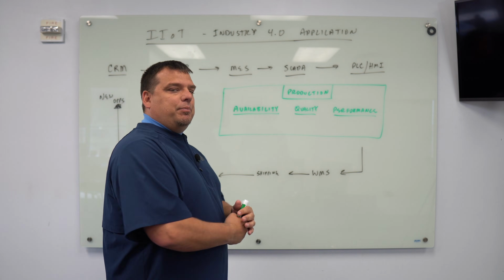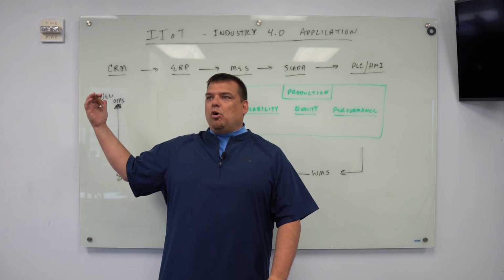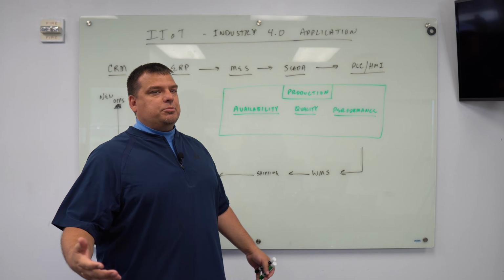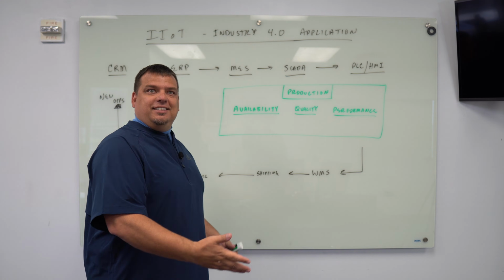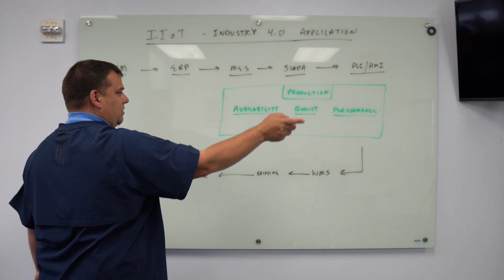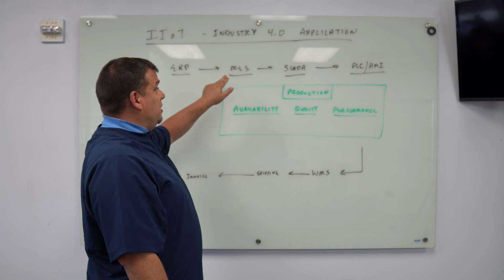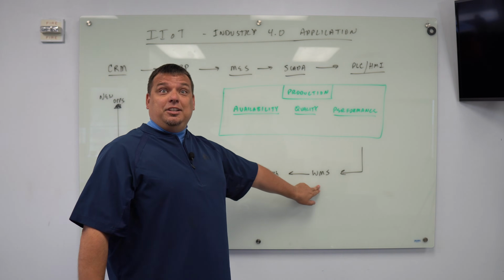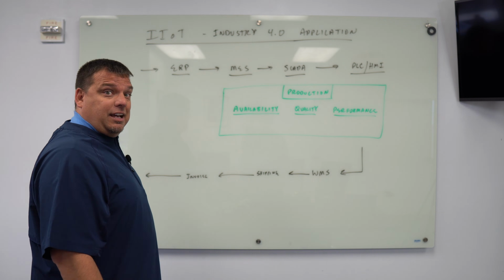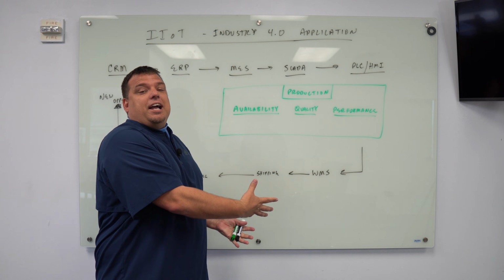So when you're a mom and pop and you've got 4 people and you built a garage and you've got a pole barn in the back and you're making widgets for one customer, you're still doing this. On the very first day you do business, this is your workflow, okay? You sell stuff, you plan to manufacture it, you execute the manufacturing of it, you store it somewhere, you ship it, you invoice it, and you get paid for it. And then you call the customer and ask them if they want more. That is literally manufacturing in a nutshell.